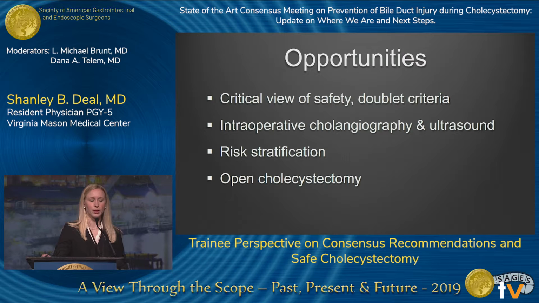I think risk stratification is another area where we could improve resident education. The Tokyo guidelines are very helpful, but I'm not sure if all residents know about those or how to use them. Even some of my co-residents haven't heard of them before, and we have a strong hepatobiliary environment at our institution. And as part of our acute care surgery service, we should probably incorporate some risk stratification curricula and strategy when we see patients that come in with acute cholecystitis, and figuring out, should this be done during this hospitalization within the first 72 hours or not, and having a conversation around that as educators.